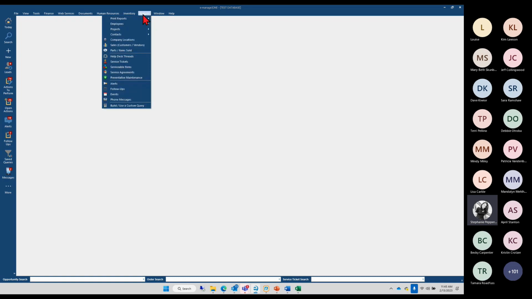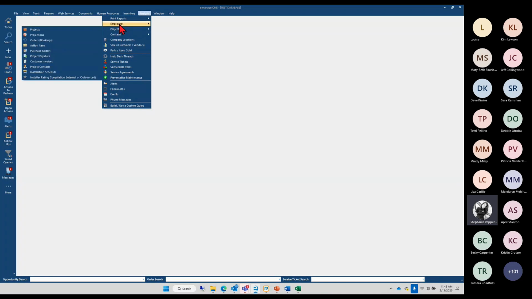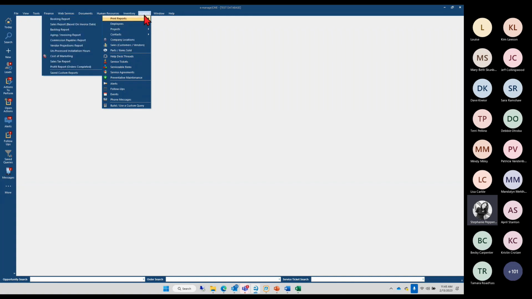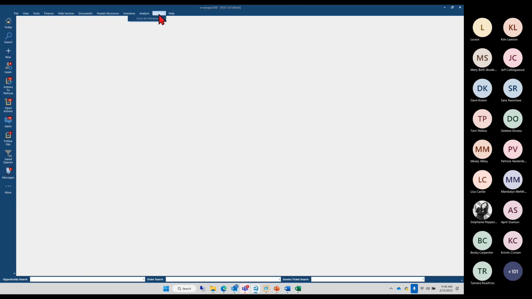So rather than clicking reports and seeing the reports there, and analysis in a separate one, it's all here now. So analysis, print reports, here's that commissions report, your sales tax report. The menus that we saw underneath reports are just now tucked away under analysis. We've got some human resources reporting in here now. So rather than it being under human resources, it's in analyzing things. Anything you want to analyze, it's all under analysis: contacts, alerts, action items. It's all here. Window hasn't changed.